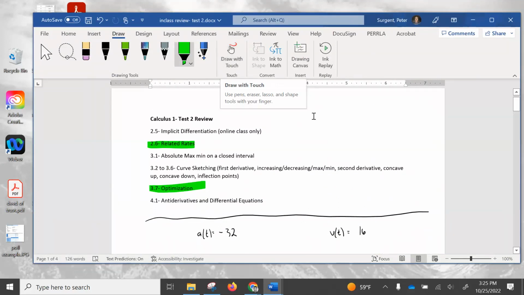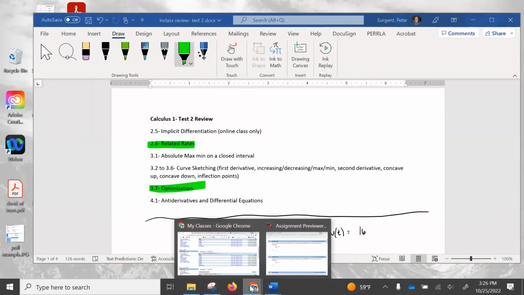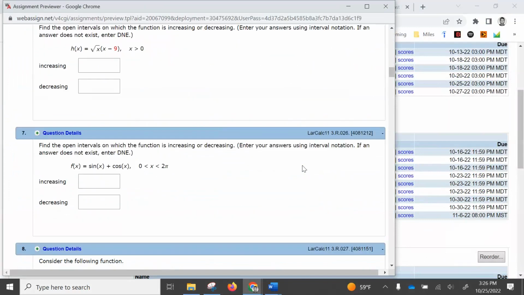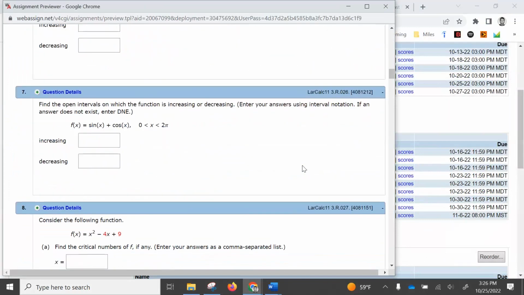Oh, you got review questions, Lindy? Good. Yeah, we can do some of those. I forgot I had that test review from WebAssign. Let me pull it up real quick. And Lindy, you can point out which one you want to start with. I guess probably question 7. Go in order. Okay, good.